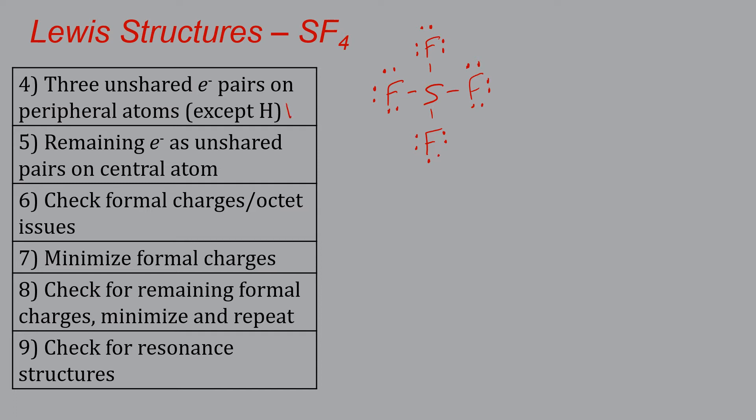And so we've taken care of this step. So step five, this is a case where you have remaining electrons, and they go as unshared pairs on the central atom. Now people seem to always want to draw things as squares, or at least with 90 degree angles. And at this point, with already four bonds to the sulfur, you might think, where do I put them? And the answer is actually pretty simple. Just put them in between two of the bonds, like that. You want to keep them paired.